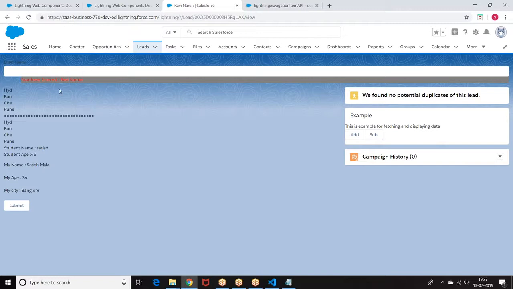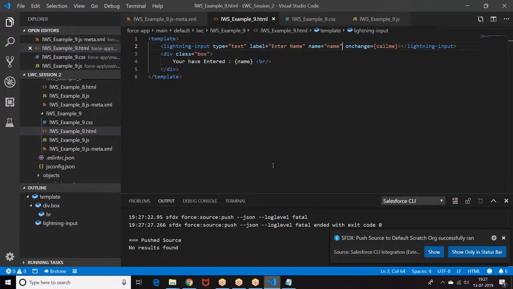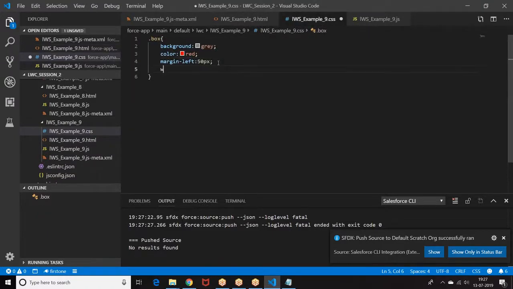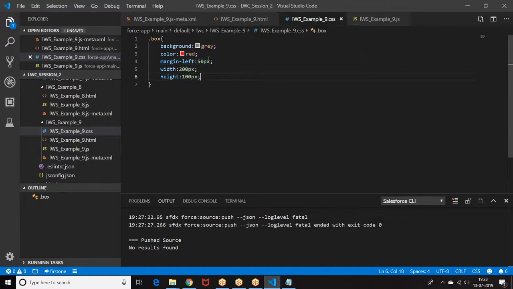Right. So I think we gave a box, a very small box, unable to track the changes also. So I'll give width. Okay. Let me push again.